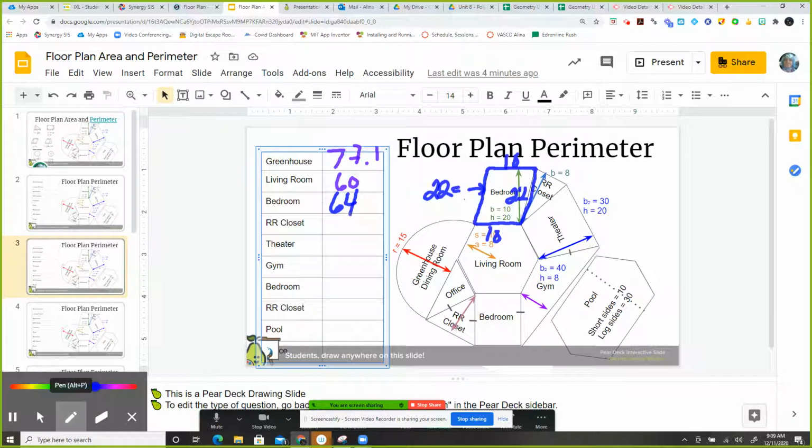Awesome. Yeah, perfect. So let's go over to this restroom and closet that's off of that master bedroom. We're going to say that this is an isosceles triangle. So if one side is 22, what's the other side? Also 22? And if I tell you the base is 8, then what's the perimeter? How do I find the perimeter of that closet? 22 plus 22 is 44. And then 44 plus 8 is 52.